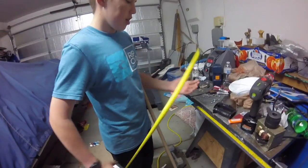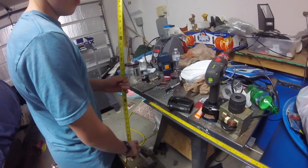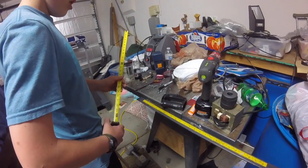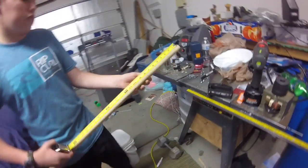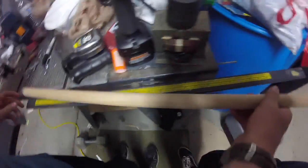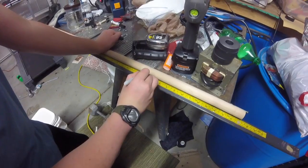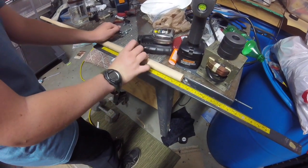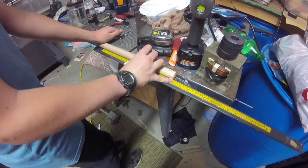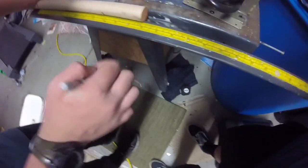I found all the materials I needed. You're going to need measuring tape, a saw, and some kind of marker — a Sharpie would be best. I'll tell you if there are other tools needed later. This table has a measuring thing built into it, so I'll use that — it'll hold the dowel rod better. You're going to cut them in segments of nine inches long, and you'll have about two to three inches leftover.